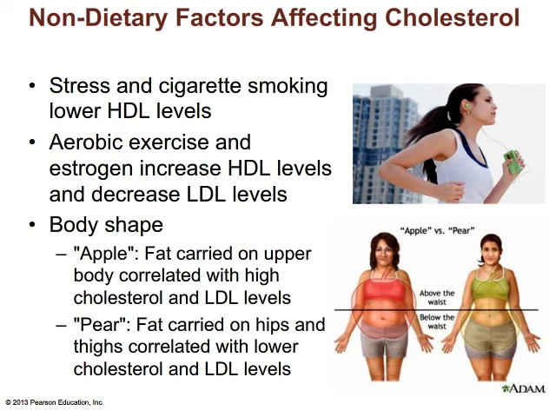And finally, body shape can have an effect on your LDL levels. If you store all your fat up in your abdomen, we say that you have an apple shape, and this can result in increased LDL levels, whereas if you have the fat stored primarily in your hips and buttocks, we say that you have a pear shape. And although we'd argue that it's not good to be overweight at all, if you had to choose, you'd rather be a pear, because people with pear-shaped bodies tend to have lower cholesterol and LDL levels.